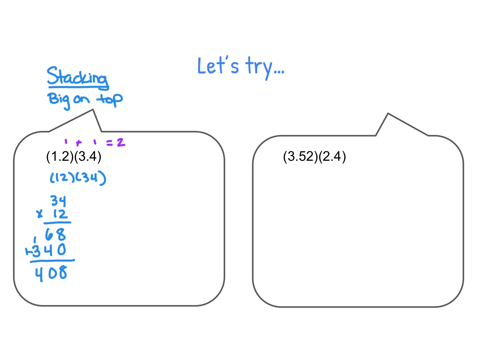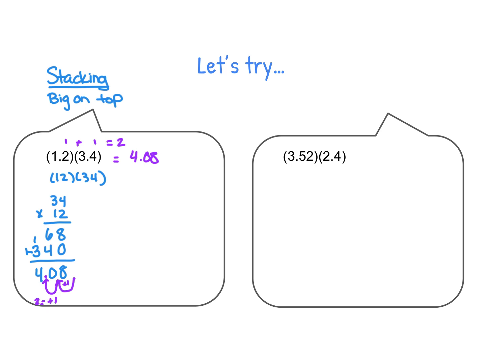Okay. We have two decimal places, so we want to put those back in. Our decimal always lies at the very end. That would be our plus 1. And then here's one more for another plus 1. So 1 plus 1 does equal 2. Our decimal resides right there. So the answer to this multiplication problem is 4.08.